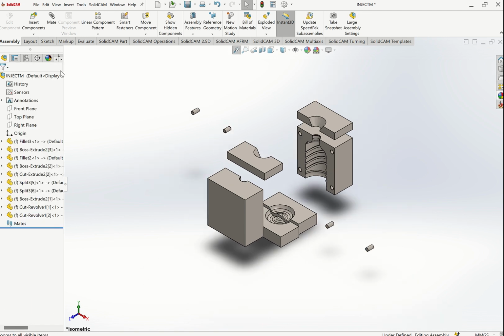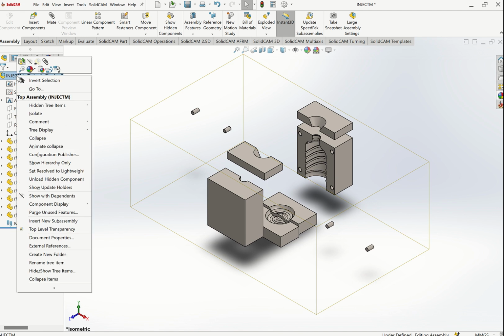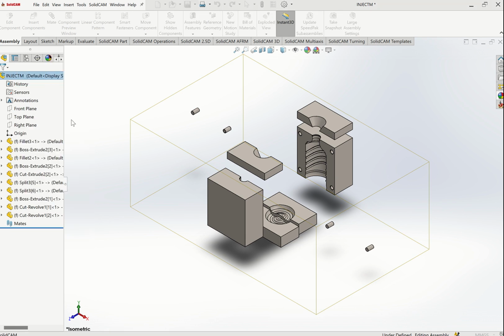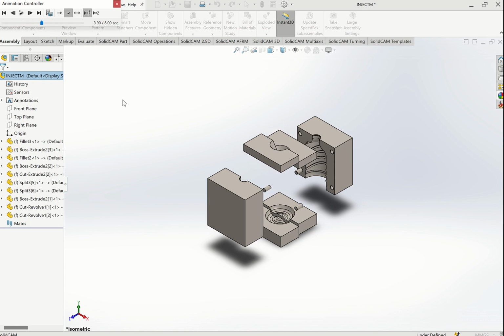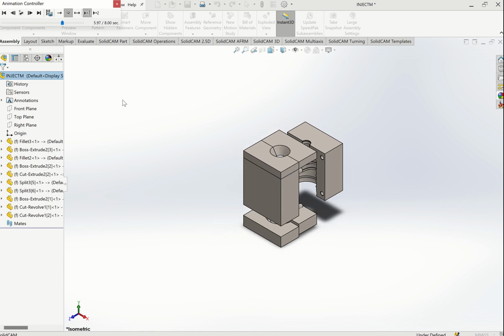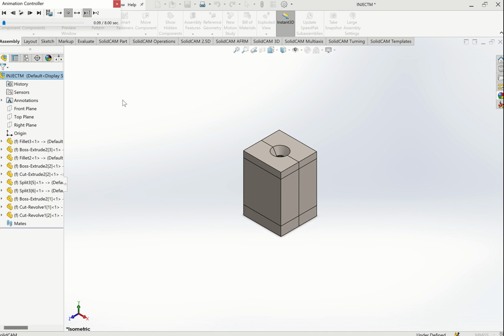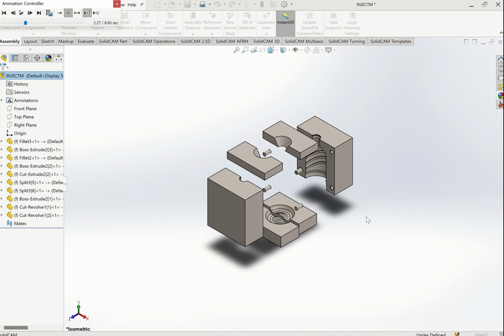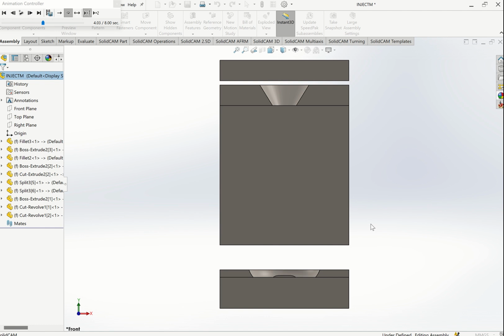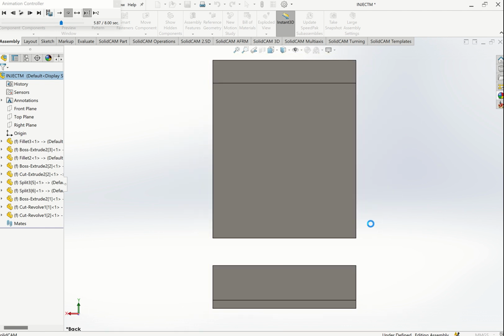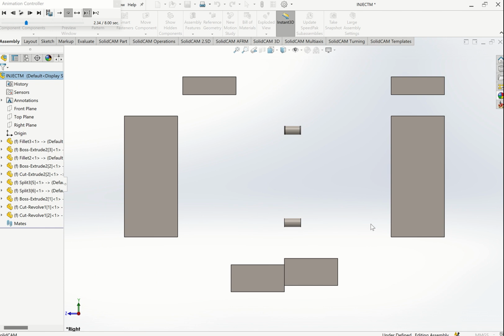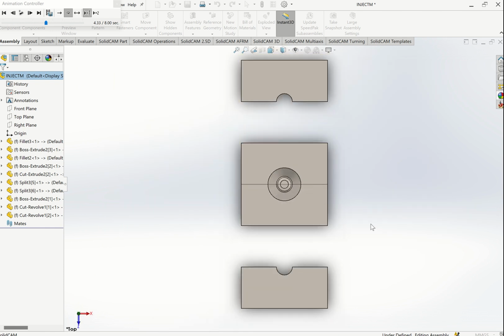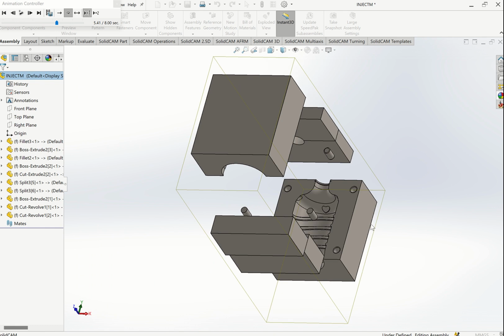So from here, we are also able to animate it. So come to collapse animation. You can put this direction. You see? Control 1, Control 2, 3, 4, 5, 6, 7.